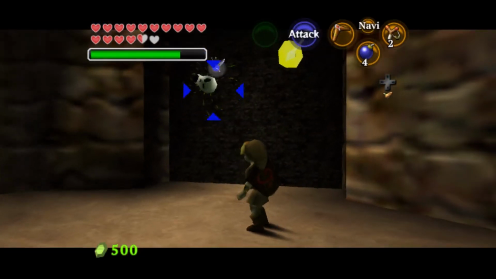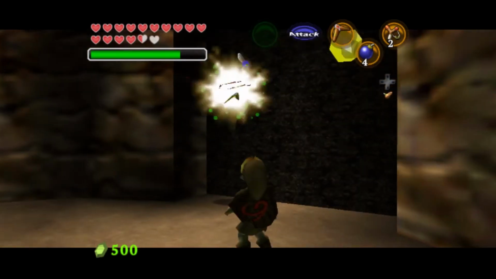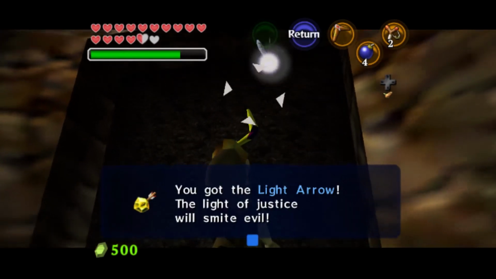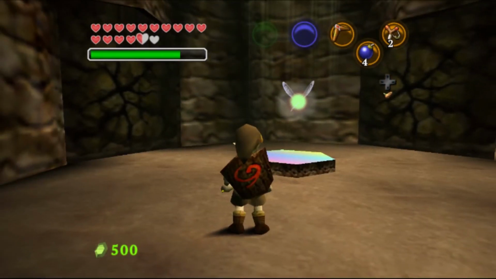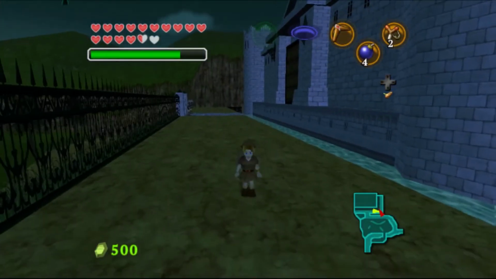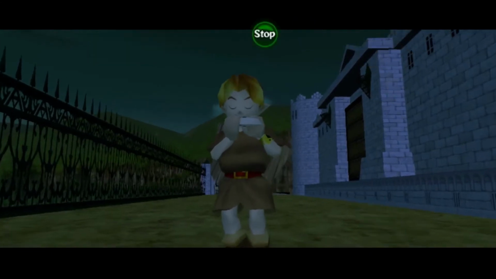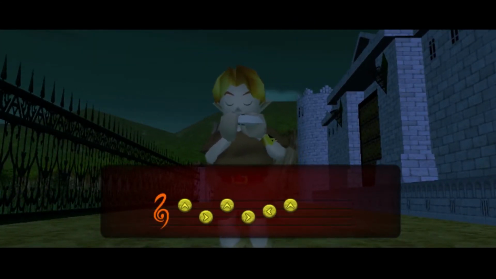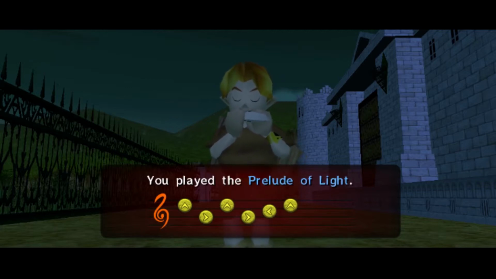The light arrows. Oh my god. Stop locking onto the wrong thing, Navi. We want the light arrows. Woohoo, one step closer to completing the game. Alright, now what? Oh yeah, we're gonna go turn back into Adult Link. And end the episode.